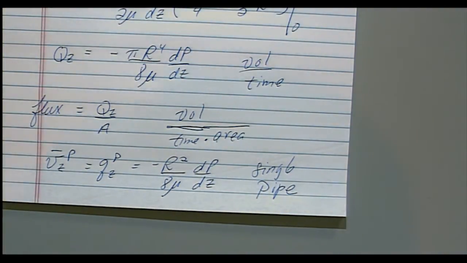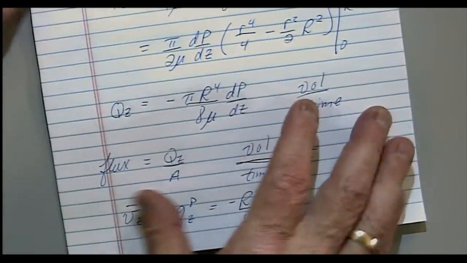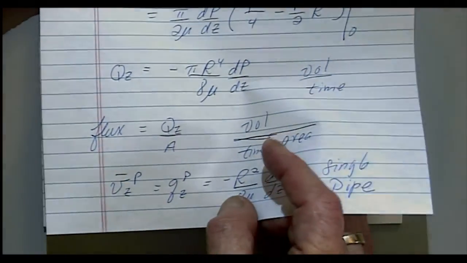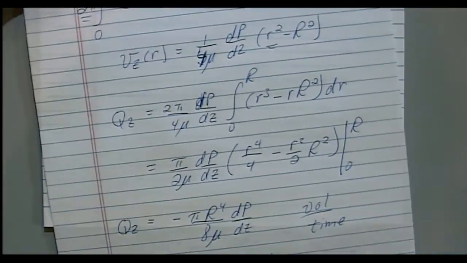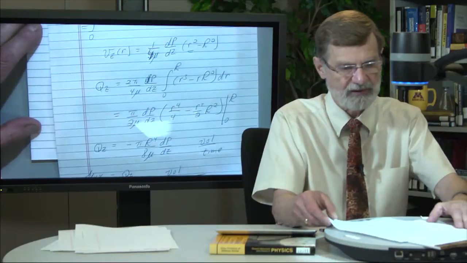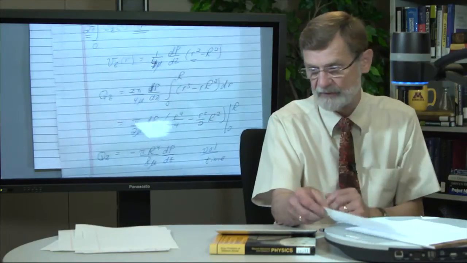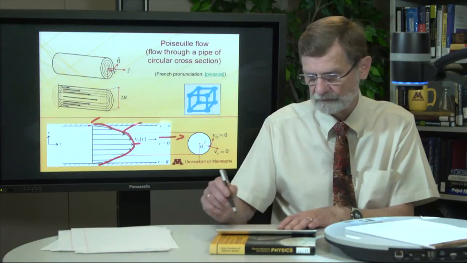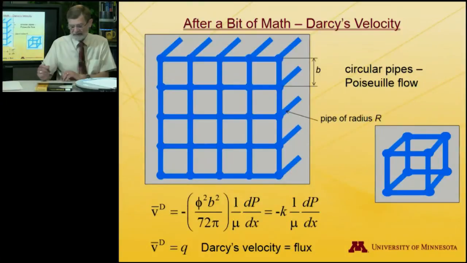And now what we have to do is go back and look at our porous medium, which has a more complex structure. It's made up of a lot of pipes, and we have to take into account that we're flowing through a lot of pipes and worry about what fraction of the material that we're flowing through is pipe and what fraction is solid grains. All right, if I can go back to the screen for the PowerPoint for just a minute. So this again is our geometry, and we're going to do a bunch of math, and we're going to end up with Darcy's Law, which is shown here.